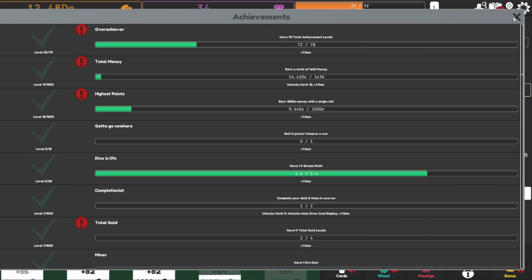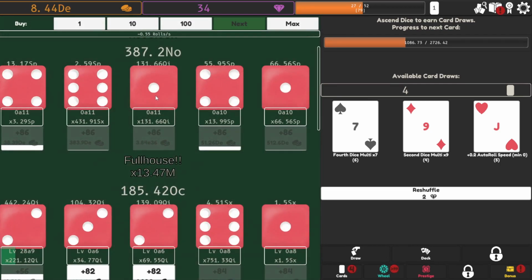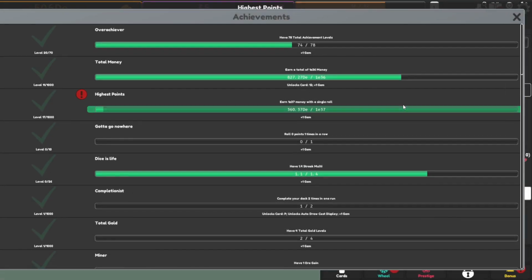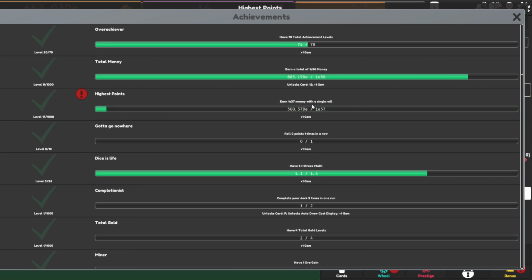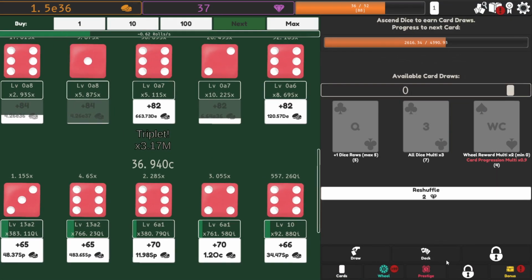A total of 72. That means more lore in a second, but let's first progress and take a look at lore in a minute. By the way, these achievements actually, and I just completed an achievement while saying that, cool. But these, I just wanted to record the game, please let me record, but that's cool. That's the next card as well. 7th dice multi times 12, great.